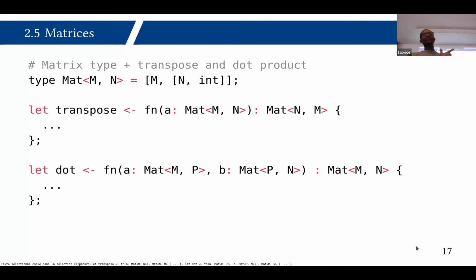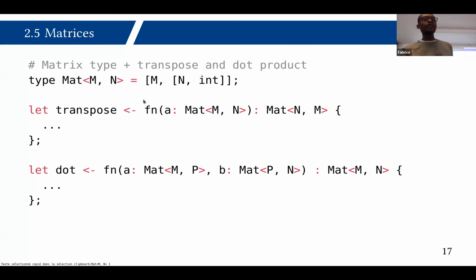But you will see that we are able to build two specific functions with matrices. The transpose function that helps us rotate a matrix. So I can say that we take a matrix of shape m lines, n columns, and we get a matrix of n lines, m columns. So the switch can be made. So now we're able to do that kind of thing. We are also able to do matrix products. For instance, we have a matrix m by p and a matrix p by n, and we can obtain that. So now it's type checkable, and also it's inferable.